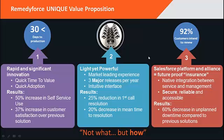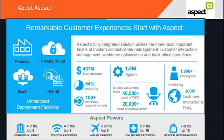We're very partner-friendly with Remedyforce, and one of the great things about this particular topic we're talking about today, you'll hear about some of the things that Vyom Labs has been able to do to really help customers get the best value they can out of the Remedyforce application. With that, I'm going to turn it over to Stefanie, and you guys can start to hear real-world use cases.